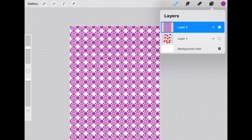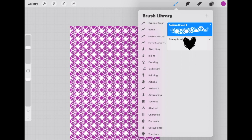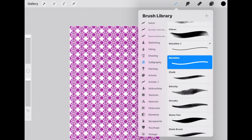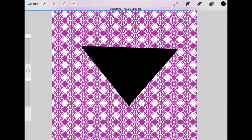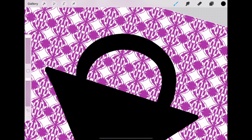So what I'm going to do is create a new layer on top of this pattern layer, and I'm just going to draw a simple shape using a regular monoline brush from my calligraphy brush library. I'm going to update the color to something that's easy to see, so I'm going to use black. I'm just going to create a triangle here, and then I'm going to fill it, making sure it's filled completely. And I'm going to make it almost like it's a bag, just so you can see really quickly what this would look like if we create a clipping mask with it.